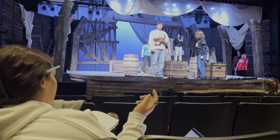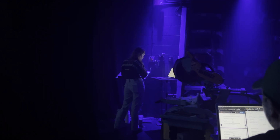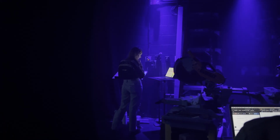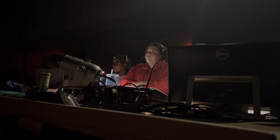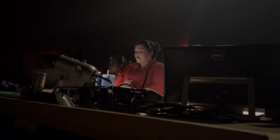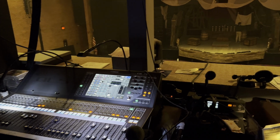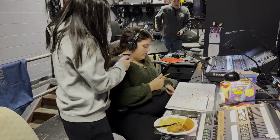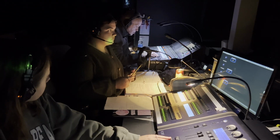Once tech week starts, the PSM takes a step back from being in the room because they really focus on the technical aspects of it and getting that running. My ASMs were running the backstage area, like furniture, props, that stuff, working with those designers. And then once you get to an actual performance, the PSM takes on the role of calling the show. First the boards were in the house and then they go to the booth. I really just work with lighting, sounds, projections to get all their cues into my book. So then I could work with the board ops and the spotlight ops to call the show.